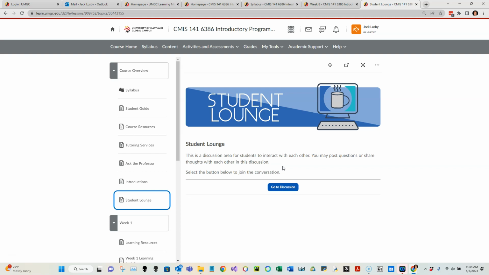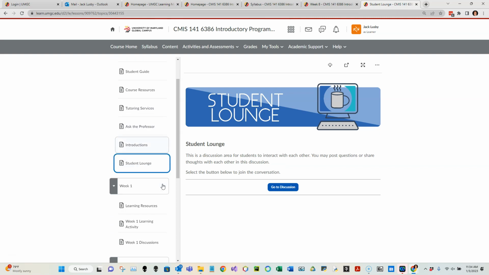Maybe if you want to post third-party code outside of the assessments that are relevant but not directly related, for sure that's okay. But I don't want to see solutions being posted here in the student lounge. Okay, first time is a warning, next time is a 0 for sure. All right, so that is the student lounge.